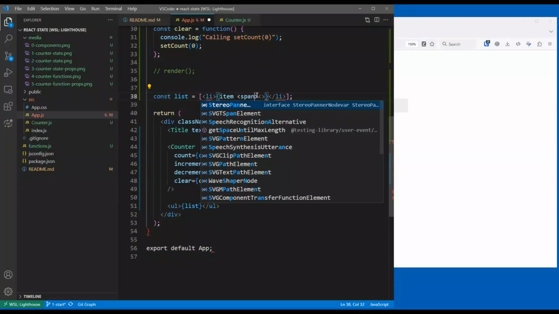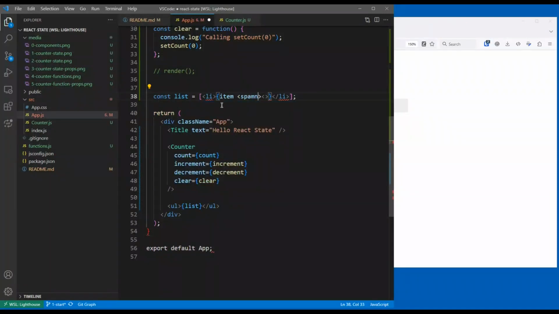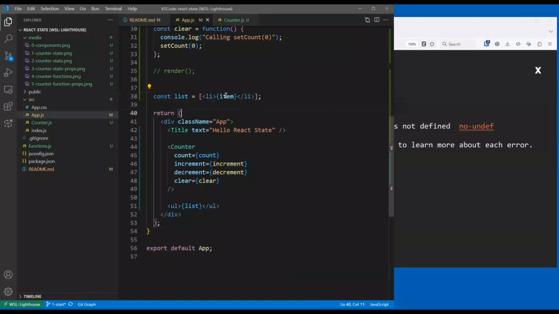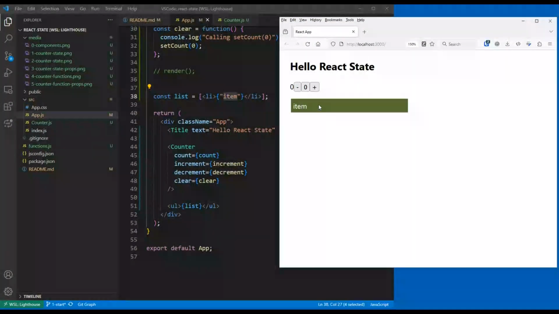I'd have to then switch back to curly braces again. Because whenever you switch from markup mode to JavaScript mode, I have to switch using curly braces. Okay. And item is not defined, so I'll just say quote item for now. There. So I've got an item in there.